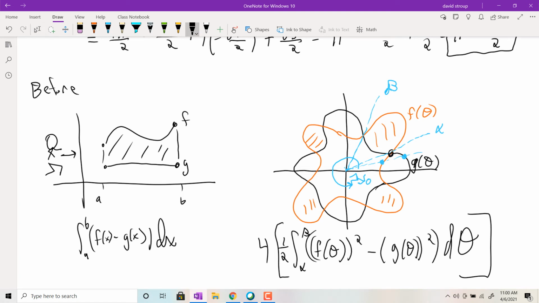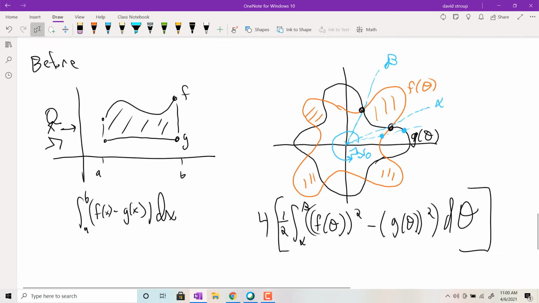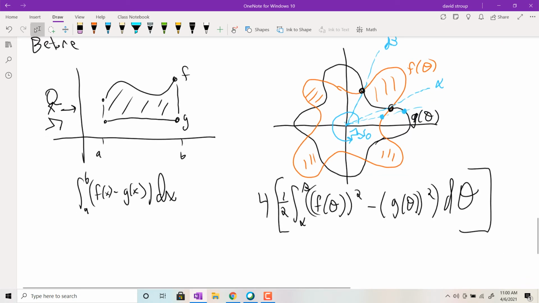Okay, anyways, one other thing that we'll need in order to figure this out, we need to be able to find the intersections of polar curves, right? So to find alpha and beta, I would need to know where f and g hit each other. And that seems like all you would need to do is set f of theta equal to g of theta. Okay. The problem is this won't always work because of the way you can be on the negative side of the arm in your rotation.